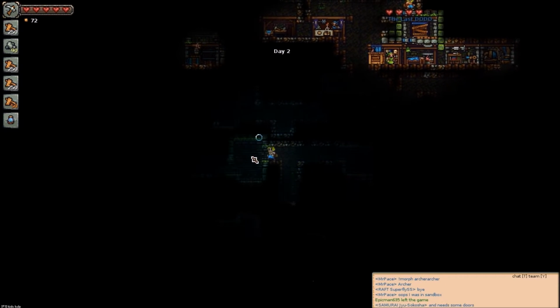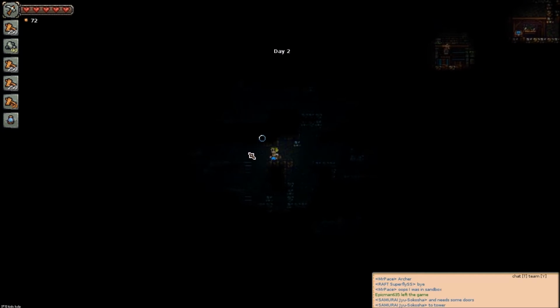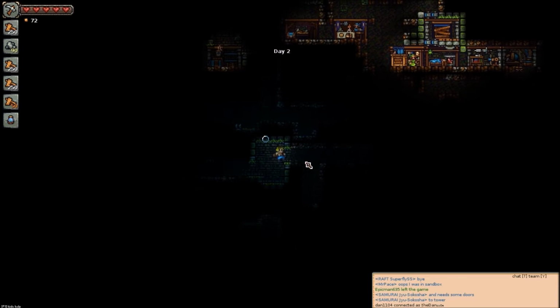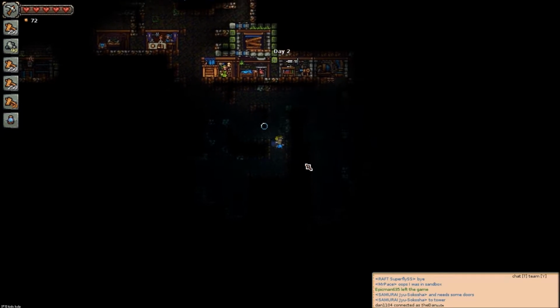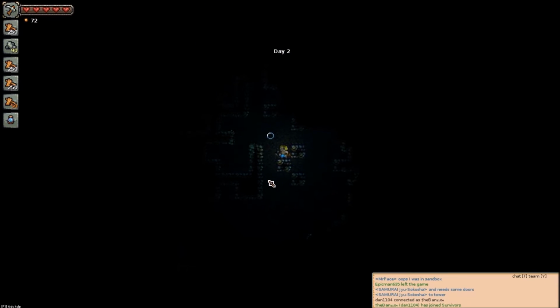Basically, underground, there are these things called zombie portals. And what you do with these portals is you have to destroy them, and zombies spawn from them. If you die and the portals are still spawning zombies, then it's most likely that the whole cave is gonna flood with zombies. So, oh, found a zombie portal.